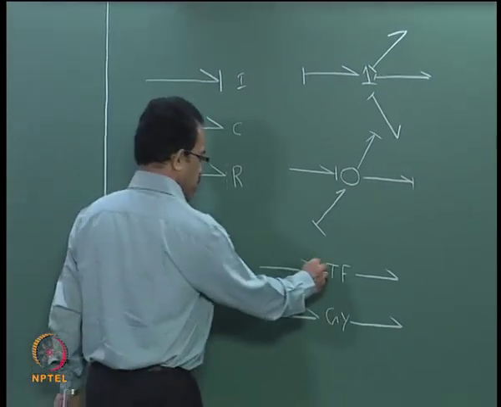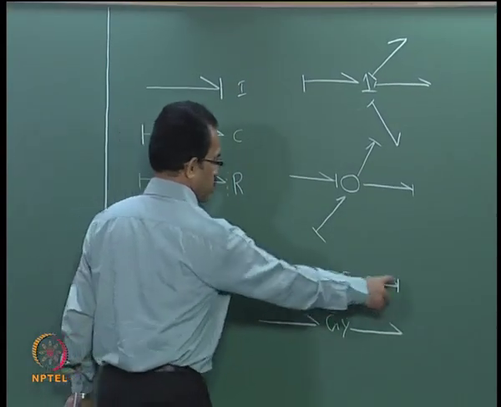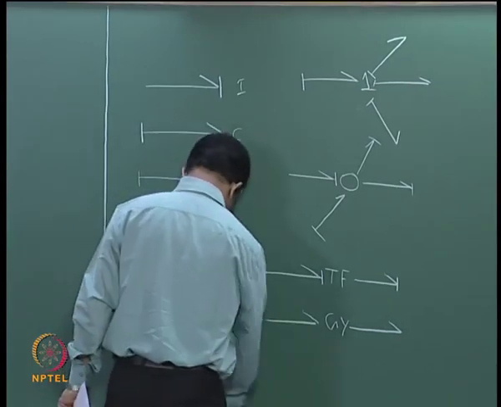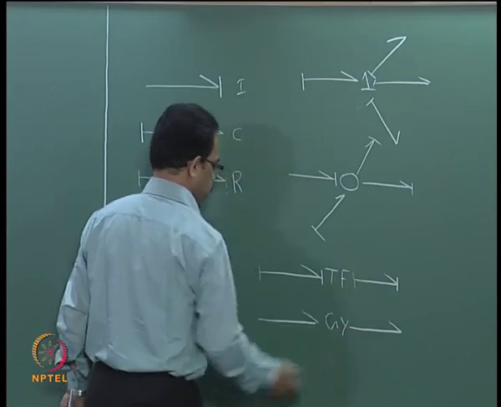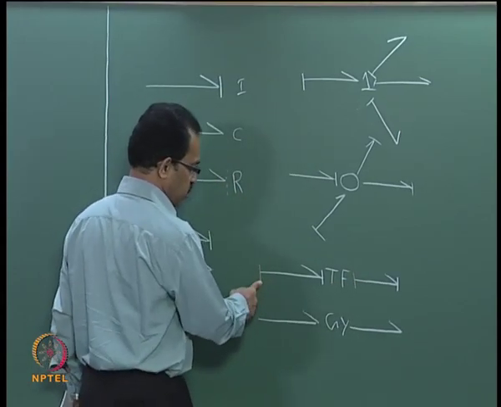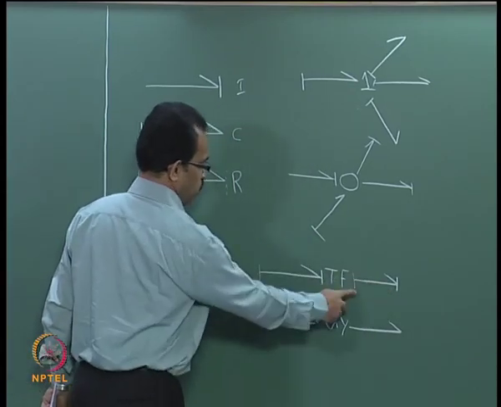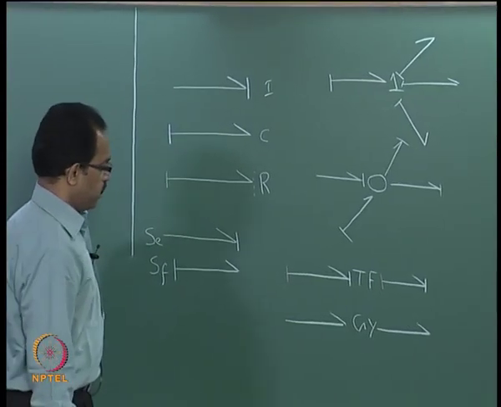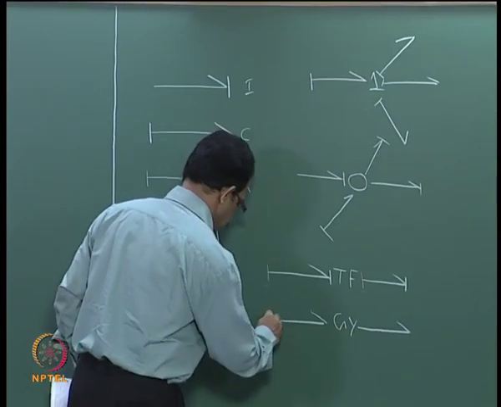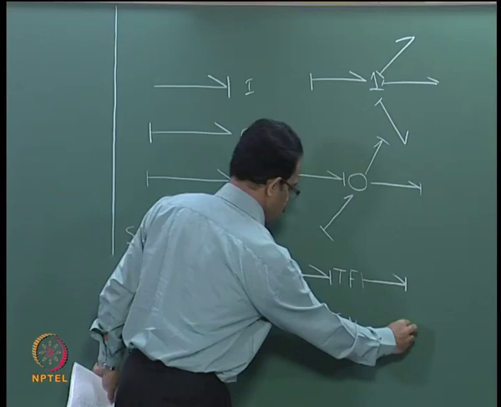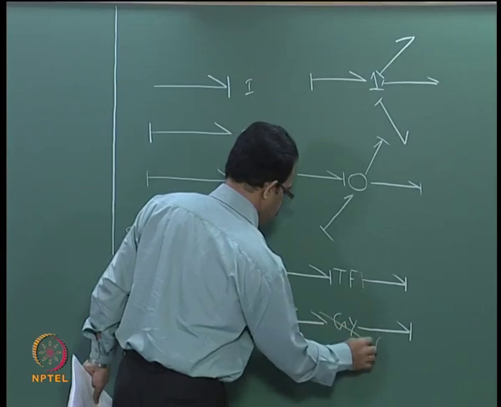The transformer, you can have a causality like this, either like this, that means the effort, the flow is calculated here and flow is calculated here, or you can have a causality here also. So any one of these. So if this stroke is on this side, then here also it will be on this side. So you can have either this or you can have this for the causality for transformer, and for gyrator it will be like this. You can have a causality like this, because here actually the effort is converted to flow here, that is why you can have it here.